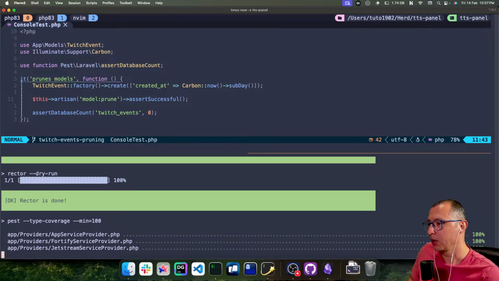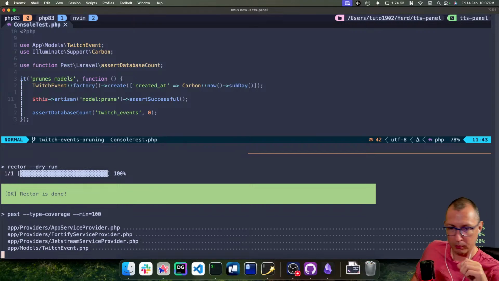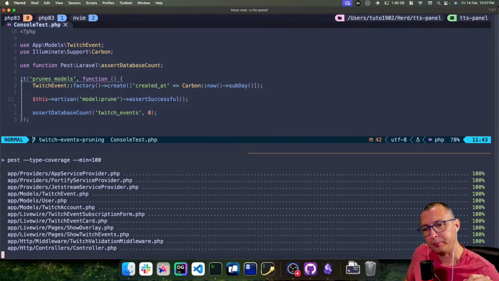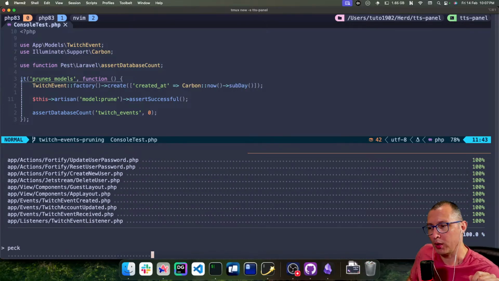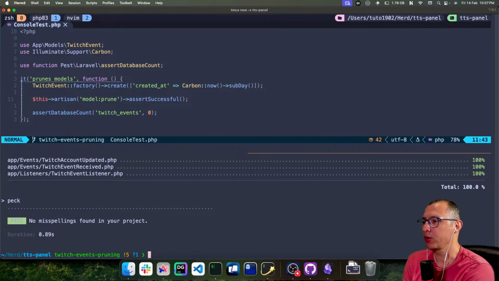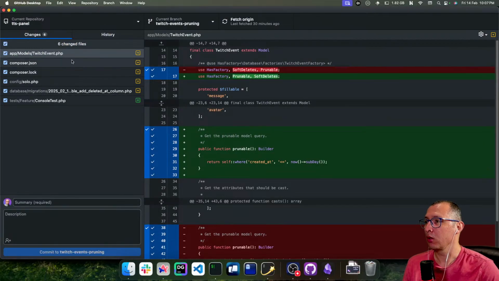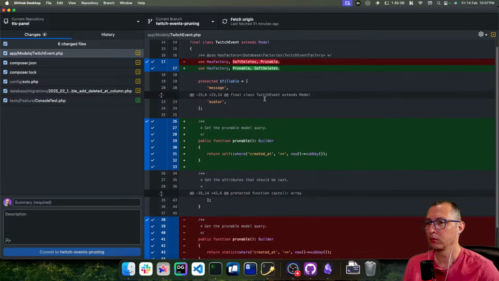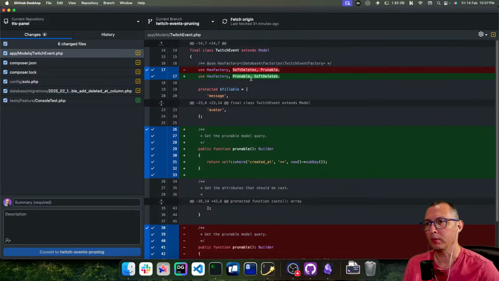All right. And then type coverage. Let's see how we're doing here. Doing good. And of course, no misspellings in the project. Awesome. Let's go back to Git. Check on all of the changes here. I thought I had that already. Oh, it changed order. Interesting.